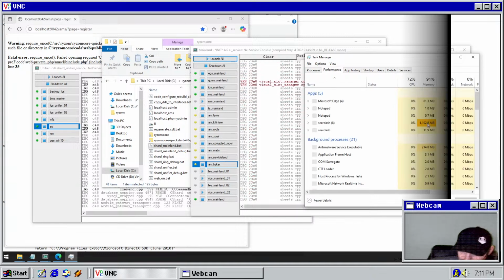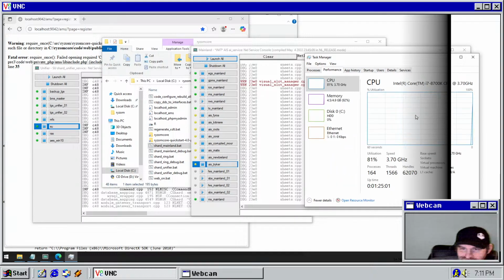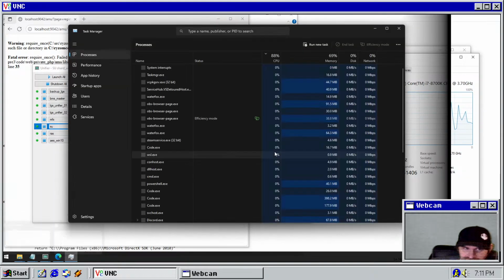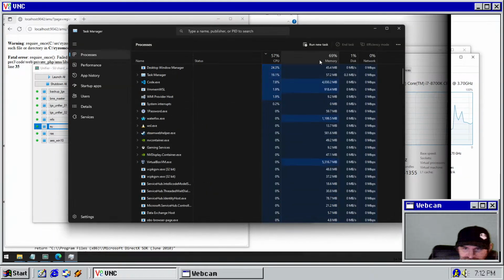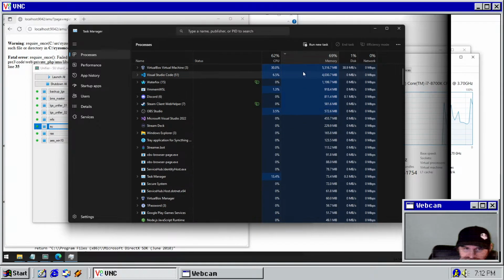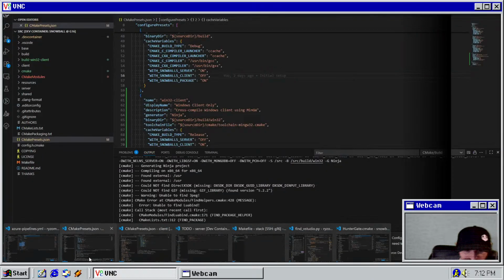Yeah, I'm running out of memory. Whoops. It's probably reboot cycling. I can increase the RAM that it's using because I don't think it's even allocated a ton. I mean, it's using quite a bit, but Visual Studio Code is using just as much.